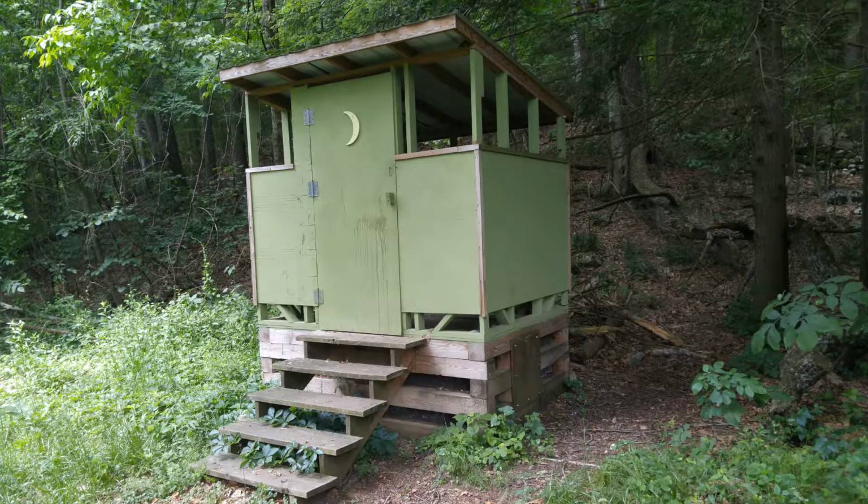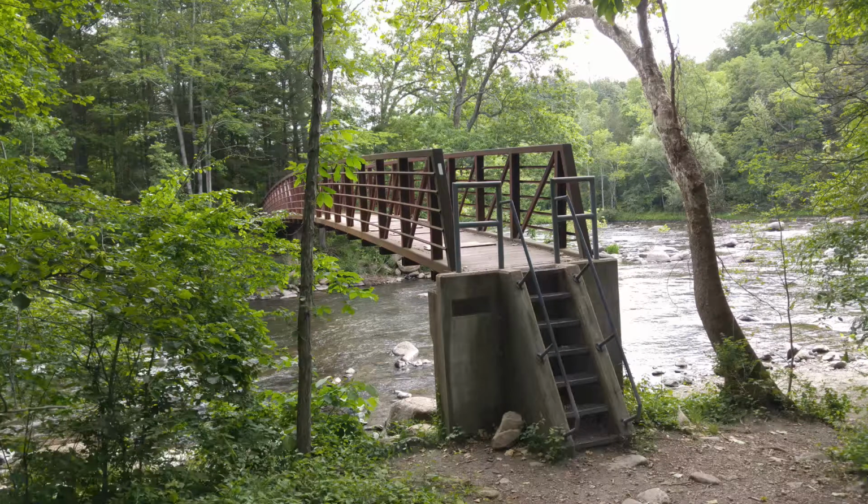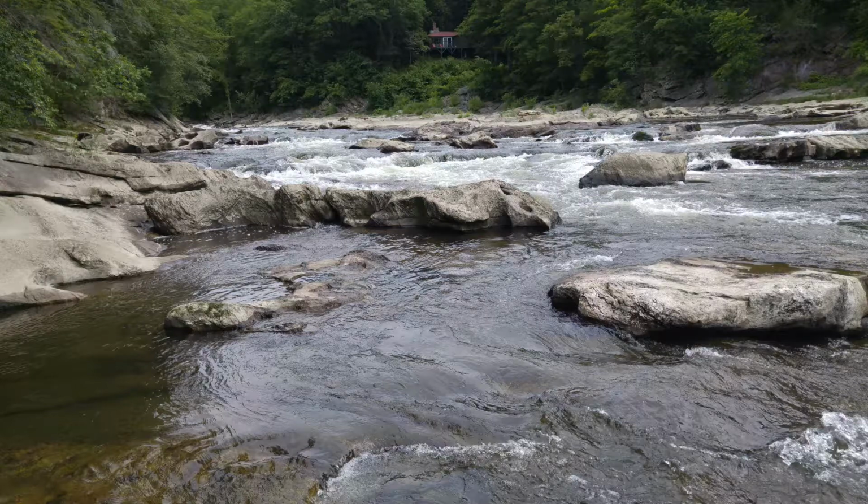It's no more than 100 yards off the trail. And at this point we've gone 2.5 miles into the hike, getting close to the Housatonic River. Actually, what I mentioned before as a river was not the river, it was a tributary. And this, I believe, to the right is the river. And there's a nice bridge that someone built a while ago, a very sturdy bridge. And there's a view to the right, left of the bridge, looking at the river coming down the tributary.